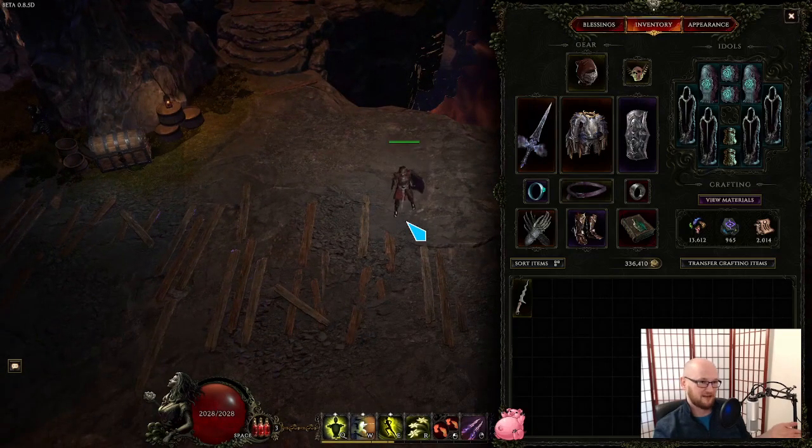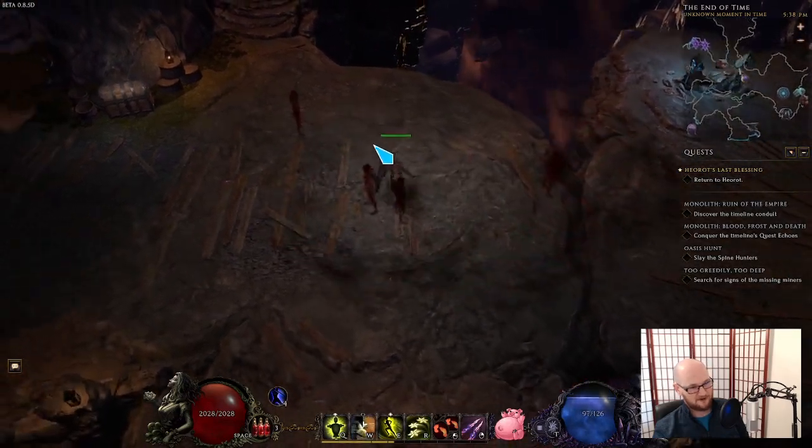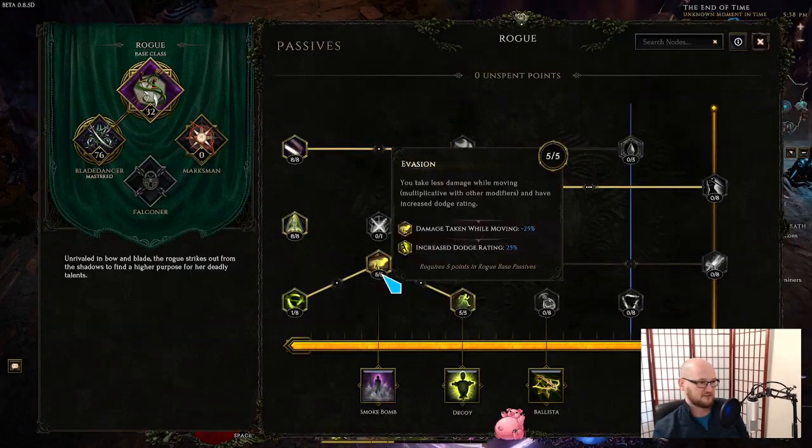Now, like I said at the beginning, sometimes when you use Sync Strike, you count as not moving. So at the very beginning here, whoop, right there, you count as not moving. So for just a moment, you lose the damage reduction from your Wings of Argentus, and you also lose the damage reduction from the evasion node in your base mastery. So I didn't know that going into this weekend, but hopefully you will know that if you play this character. So just keep that in the back of your mind.